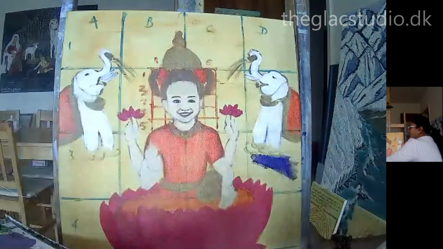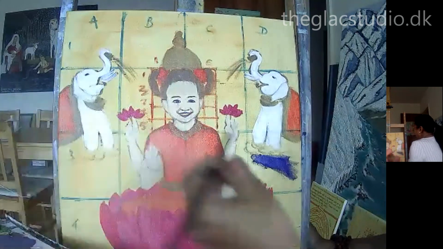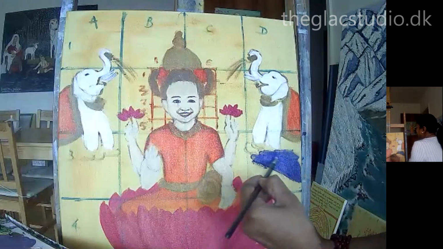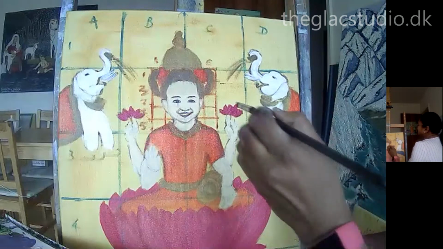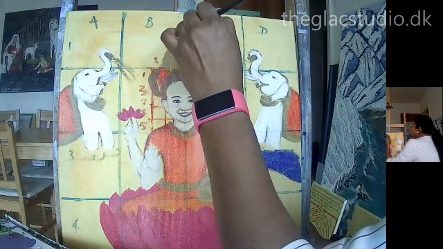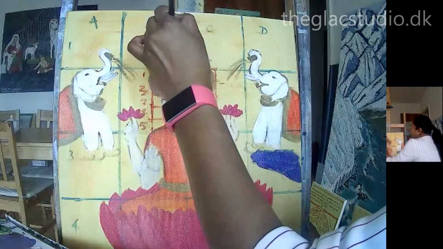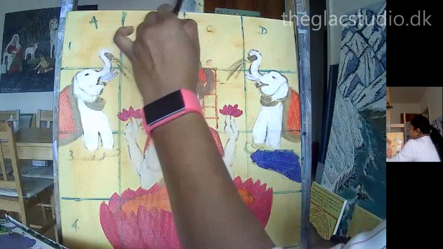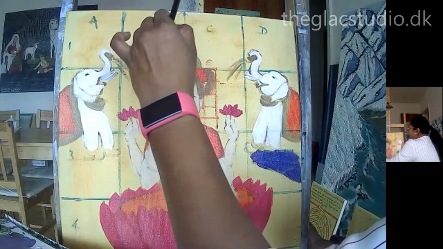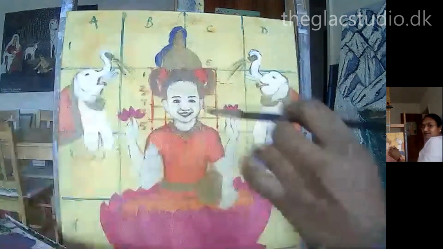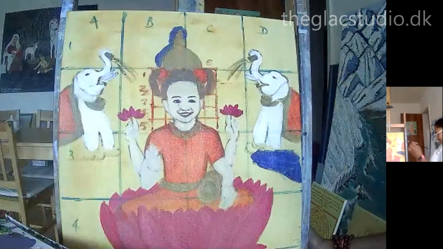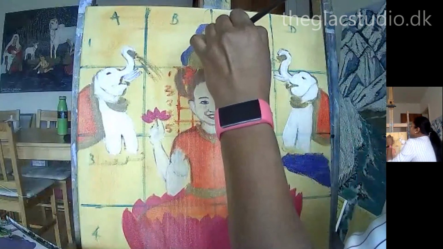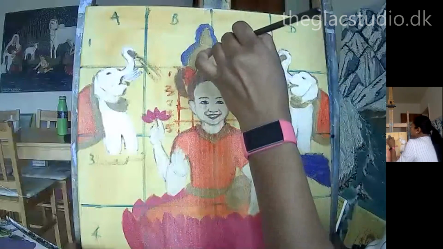I'm adding a touch of oil to that to see how it looks. Okay, not bad. So the way I do it when I have to work on the background is that I work on the contours of the key characters in the picture to make sure that I don't mess up that section, and then I will come back to larger brushes and work on some sections that are easier.